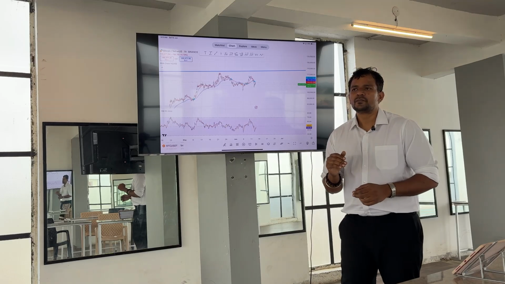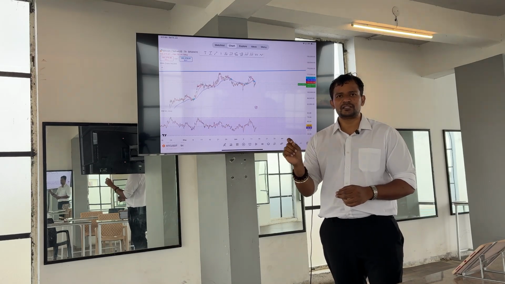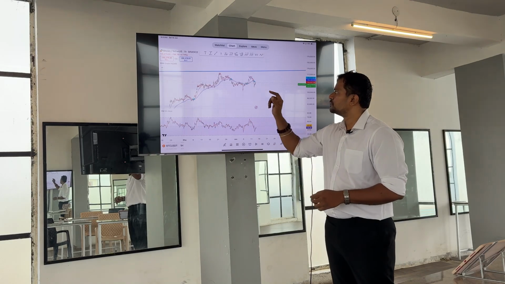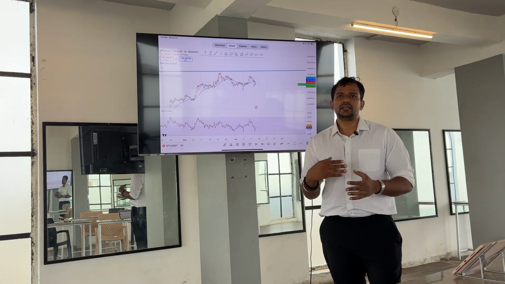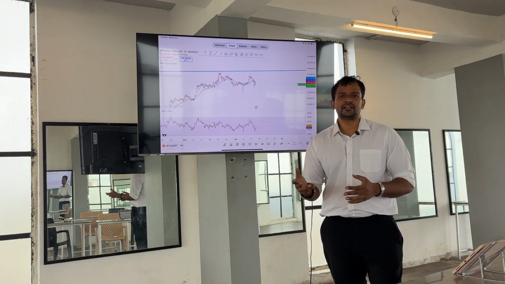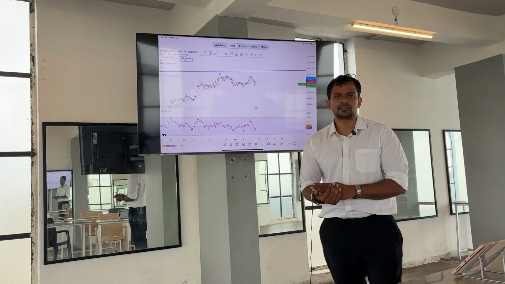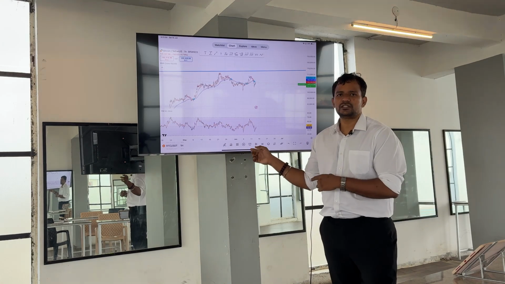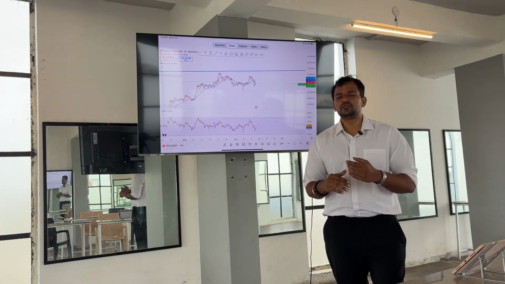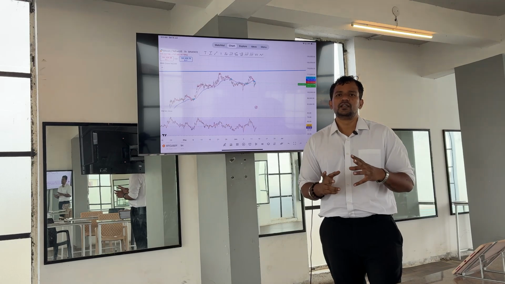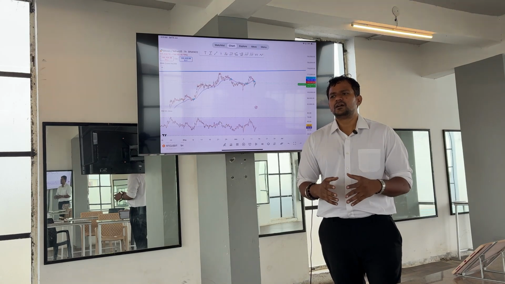So RSI works to help us understand which strength lies in the market: is it the demand side or the supply side? This gives a much more precise meaning to a chart. This is what indicators do. They give us a more pronounced understanding of the market and the charts, and they give you much faster results. That is what indicators are used for. So RSI is a very efficient tool. We can use it in shorter time frames also. If we are doing any leverage trades or risky trades, we can also use relative strength. Most probably the market follows them.